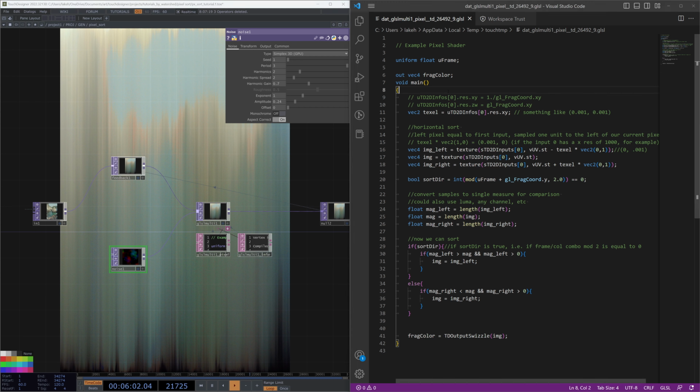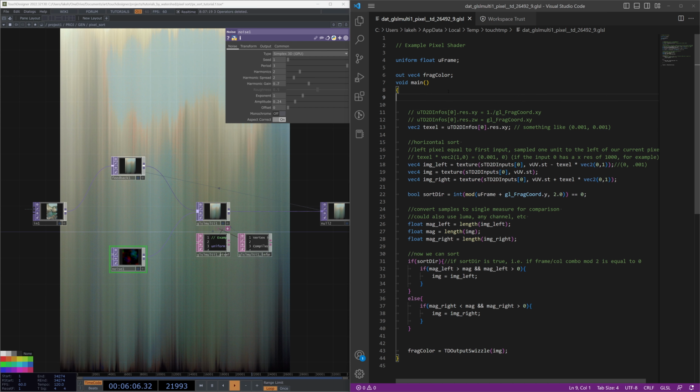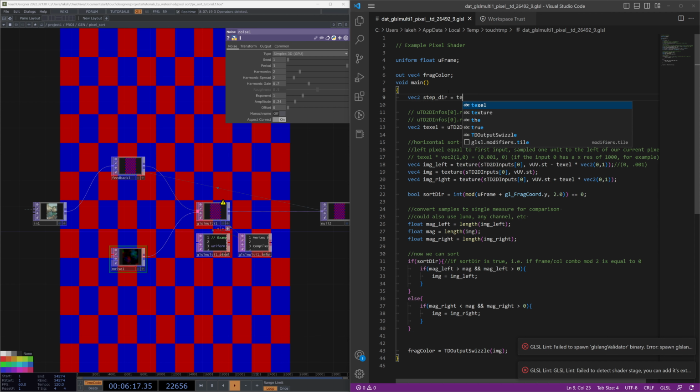At our very, very top here, we will then read that in by saying vec2, we'll call it velocity. Actually, let's call it step direction, and that's going to be equal to texture using our first input, our current lookup, which you can always get using vUV.st, and then we just want the R and G values.